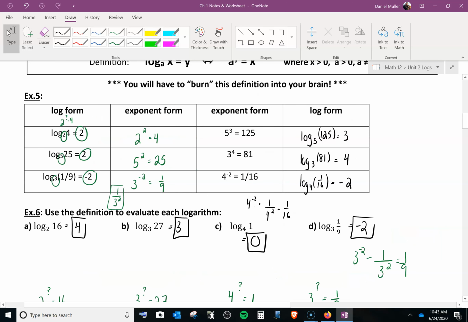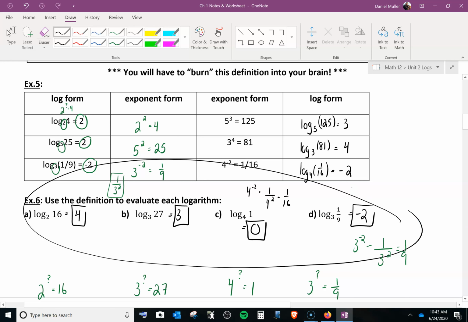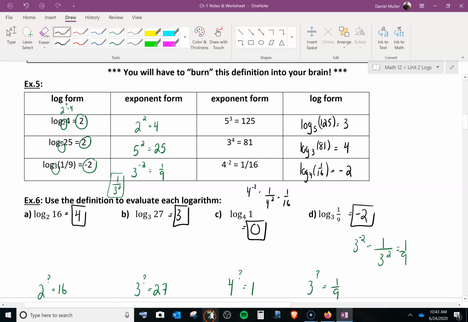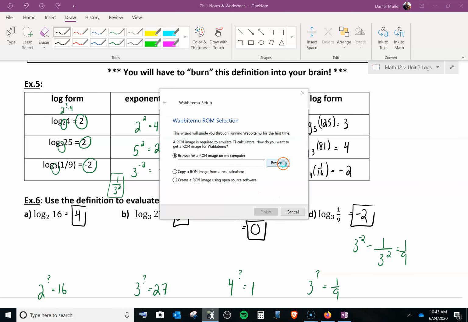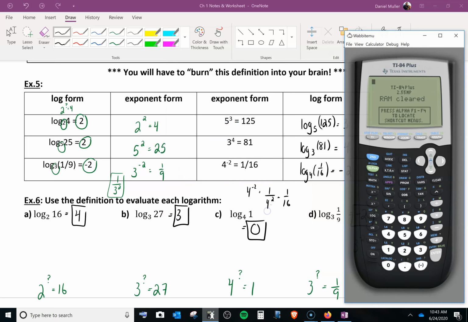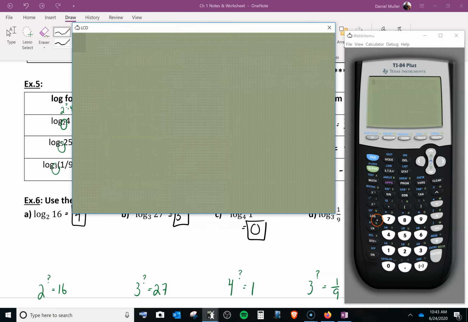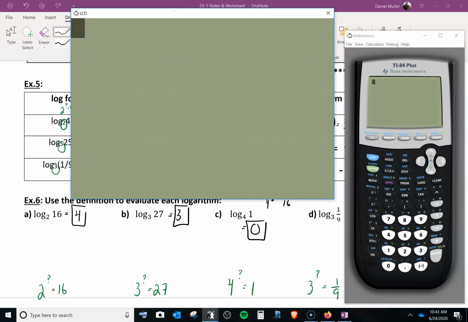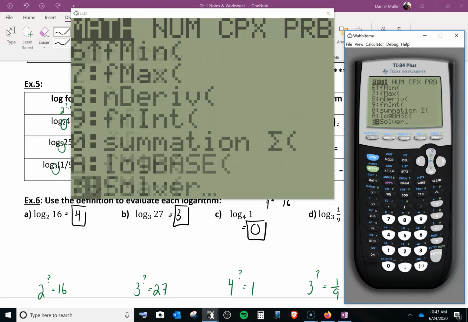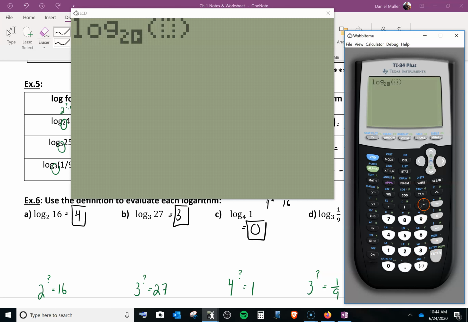So that is kind of how you use logarithms. And so it's going to be really important that you know these numbers, that you know how to find it without a calculator. You can actually do this, and now might be a good time to show it. So let me just bring this up here. If you have a logarithm, like this one right here, log base 2 of 16, if you have a calculator, you might be able to, so for this one, I think if I hit math, there's this thing called log base. And if I select that, you can see the logarithm. And I can put in a 2, and I can put in a 16, and it will spit out a number 4, which is what we got.